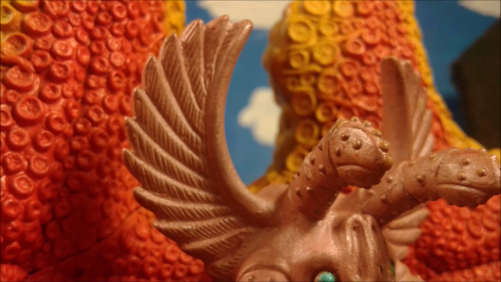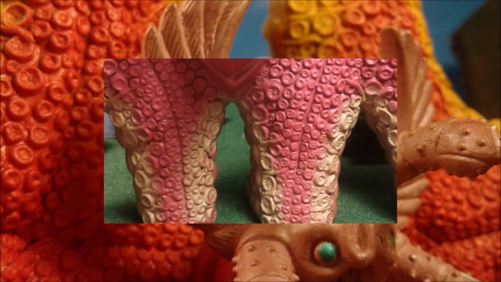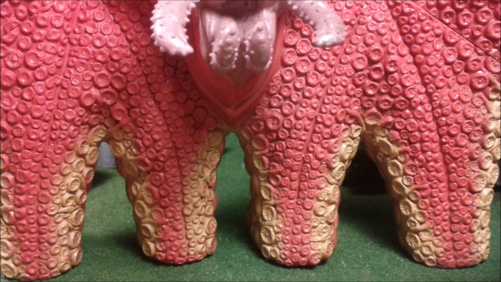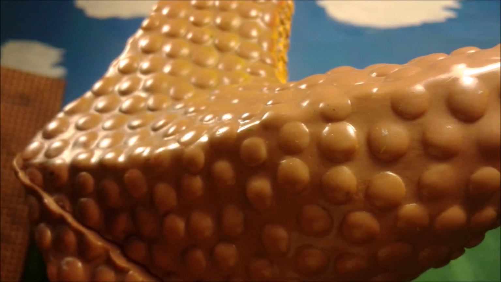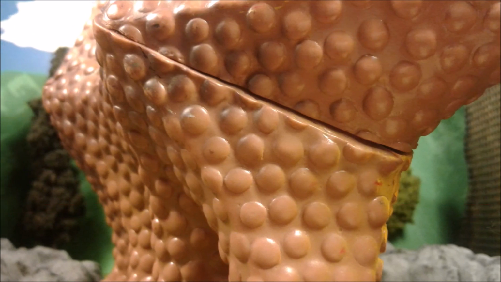Now, as for the detail, this figure is very phenomenal. This figure came out in 1994, and you can tell by the plastic and the look of it that it's old. Even when you touch it, you can hear how hollow and hard it is, which is really nice, so that way you know it's vintage. I thought about customizing it, but then I want to keep it vintage.